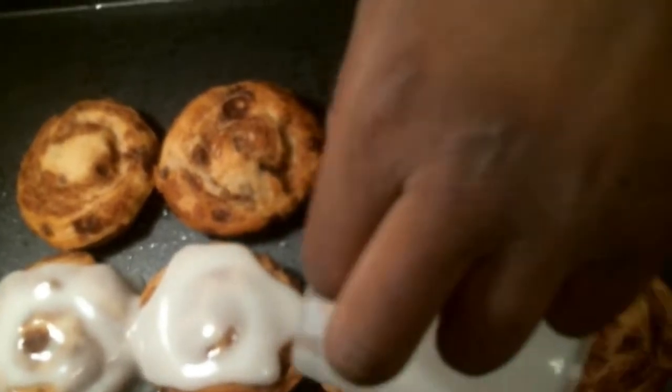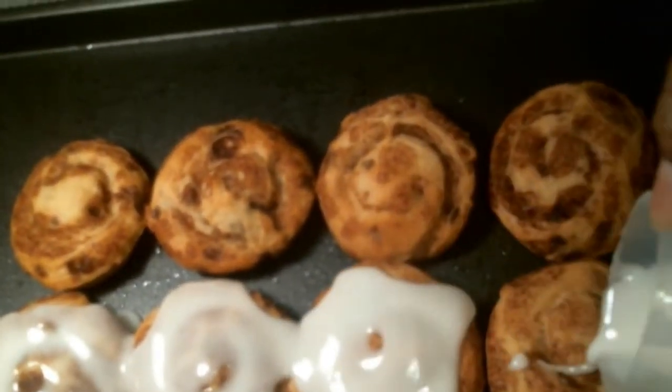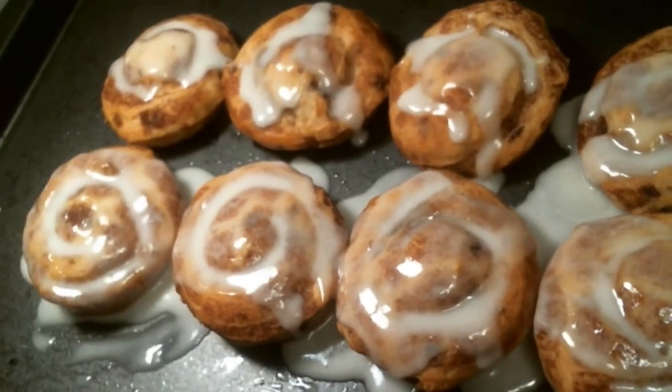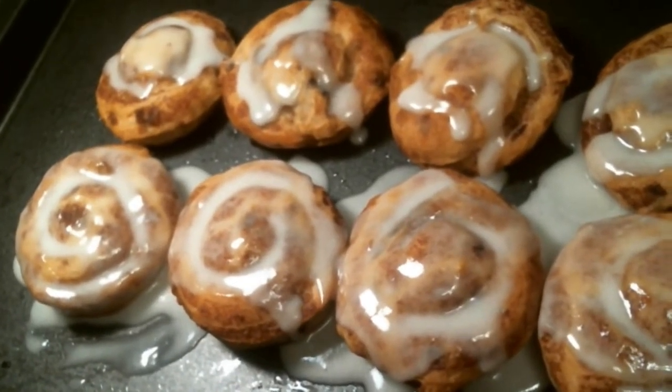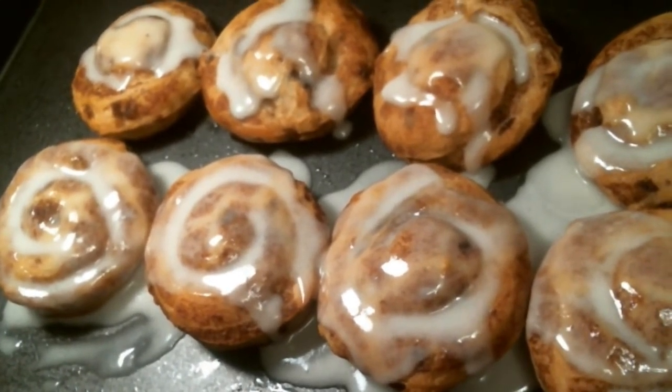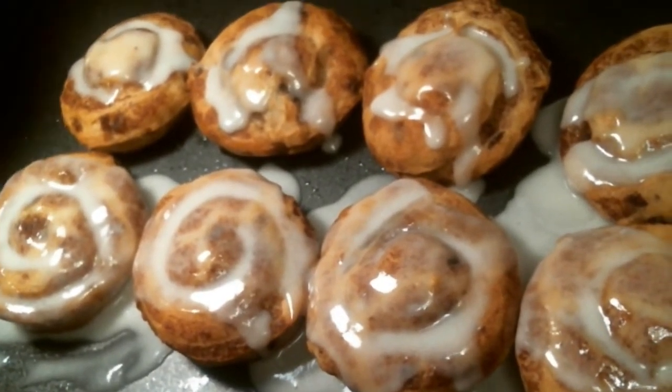It looks so pretty and beautiful and so yummy. These babies are ready. They look so beautiful and so yummy. Mmm, cinnamon rolls. Yum.